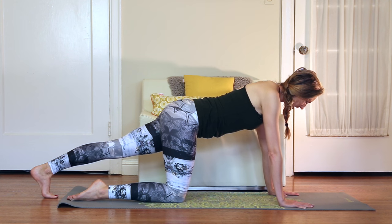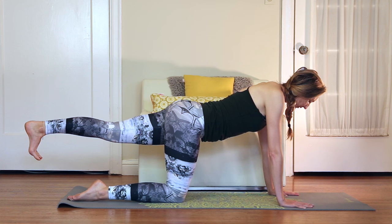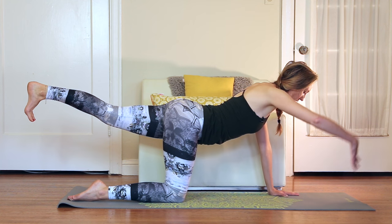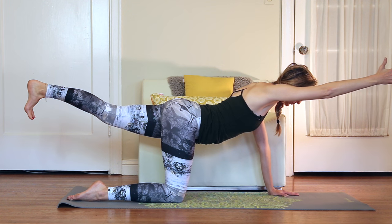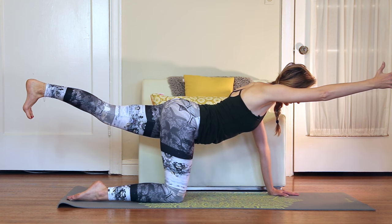So really feel the leg long, heel pressing away, and then lift that left leg from the inner thigh. So you really feel the pinky toes spiral down to the floor and the hip stays in line with the rest of the body. Good, and now extend the right arm long. Breathe here. And feel the heel and the fingertips moving away from one another, even as the right shoulder blade plugs down your back.